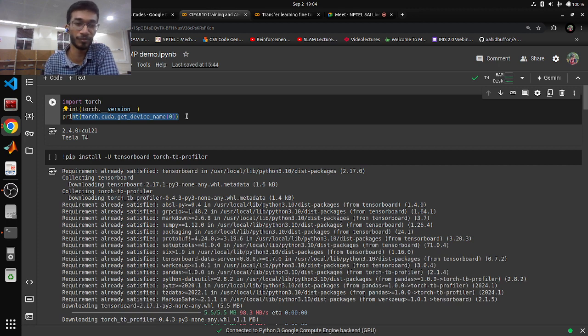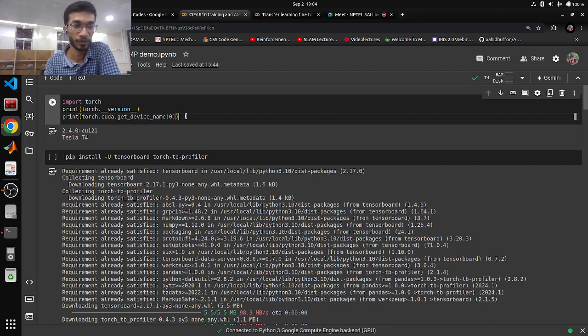I don't remember exactly, but there is a certain architecture of CUDA, these NVIDIA GPUs, on which the AMP functionality won't work, but afterwards it works. I think Turing architectures it works for sure. So the Tesla T4 has Turing architecture.